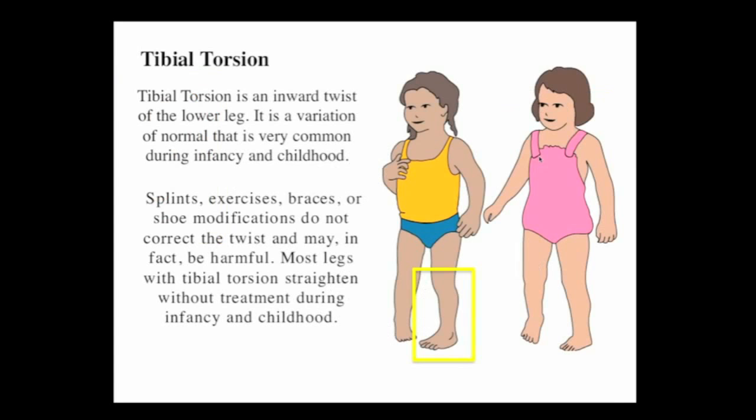Only in rare cases is any kind of treatment necessary. The most common problem is tibial torsion — the tibia tends to turn out gradually with growth, and it's a normal developmental pattern. If it's on one side, it's most likely on the left side. Again, no treatment is necessary because it's a normal variation.